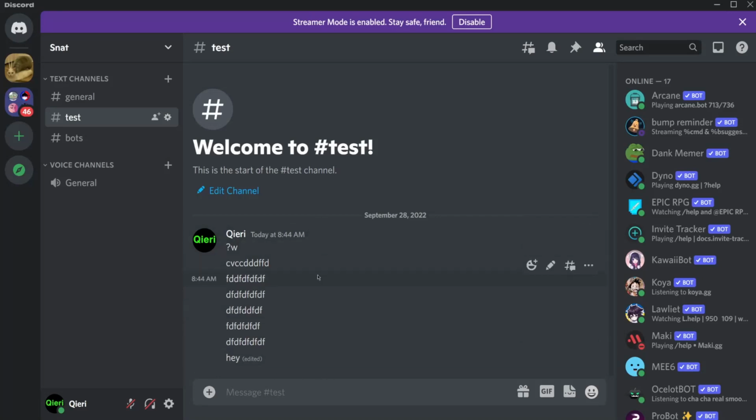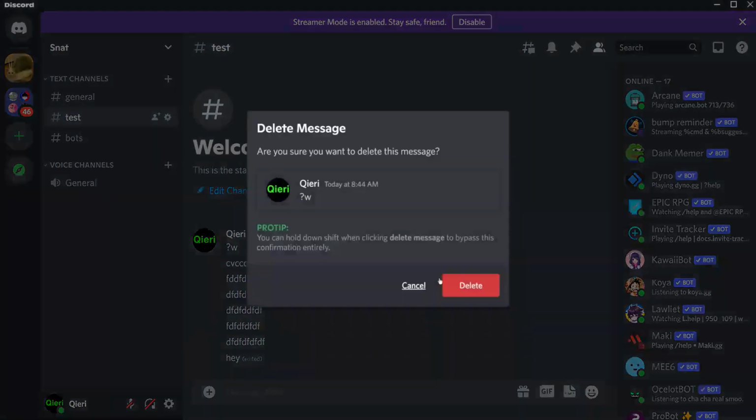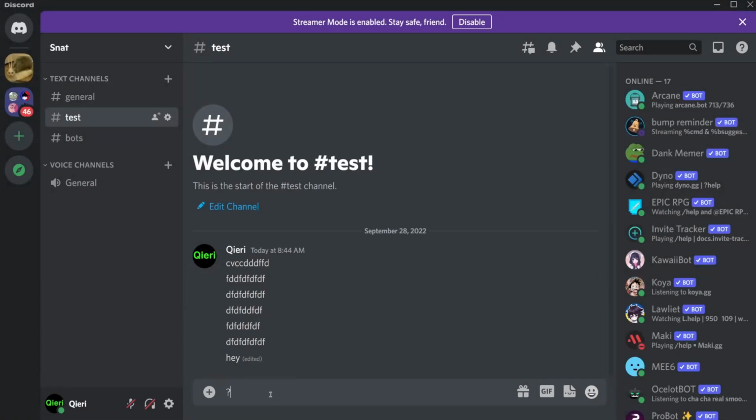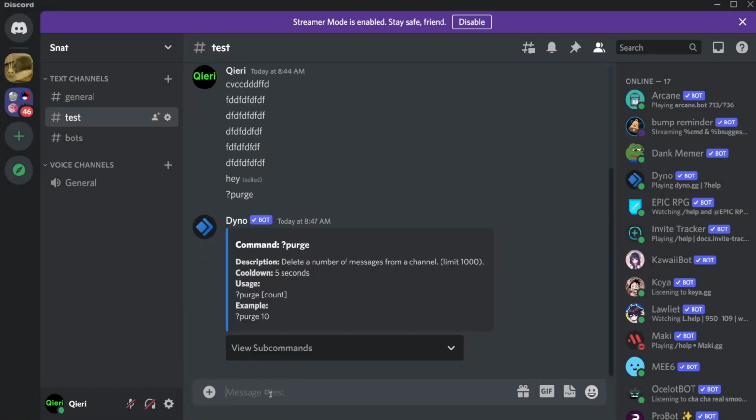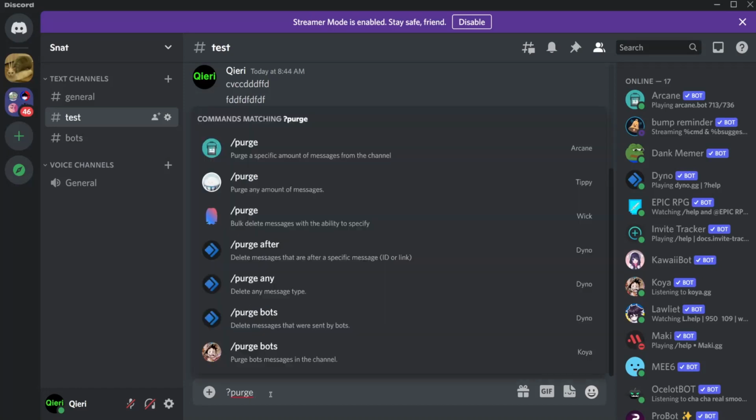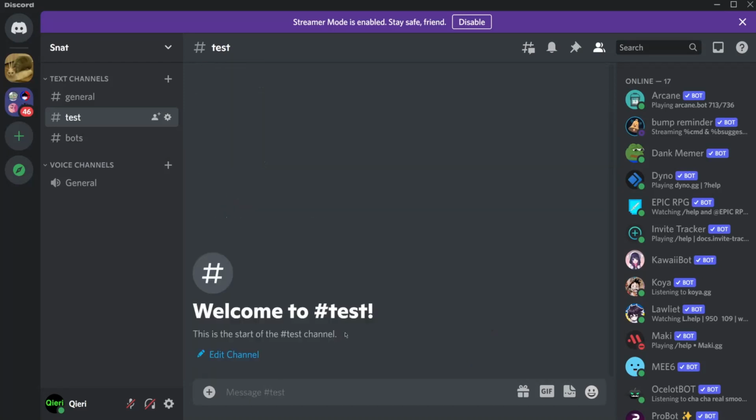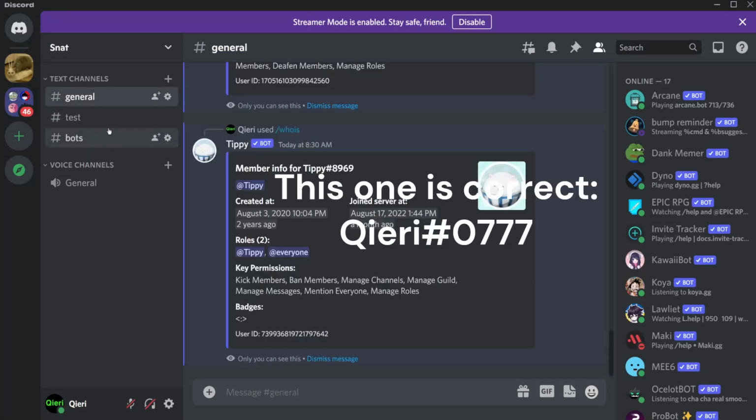That's just something I want to tell you. If you want to remove all your messages, it's kind of impossible, really impossible. You can just do it by doing this or doing a purge, or purge 100. What you can also do is just delete the server. That's how you can get rid of messages too. You can also try to get banned, but it will still be in the logs. And not every server has a log. That's also a thing. Sometimes it's a small server and people don't really care about logs.